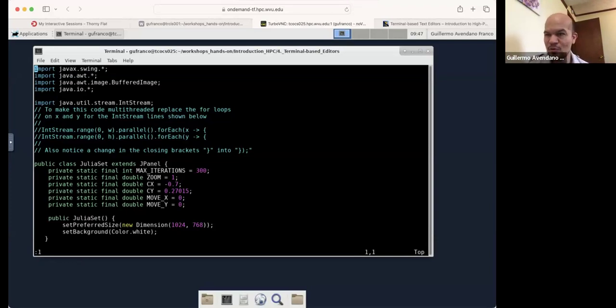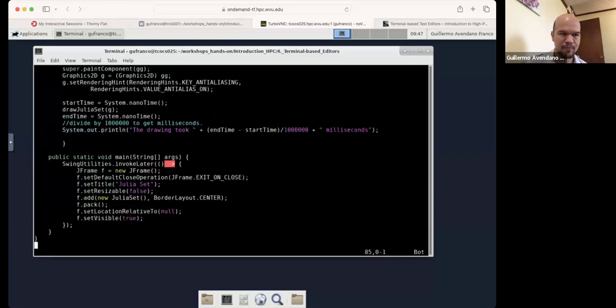If you want to go to the end, you press escape and again colon, and the dollar sign. The dollar sign means the end in VI, in Vim.